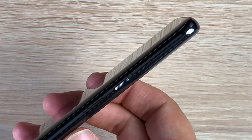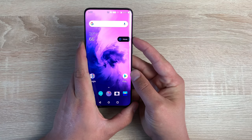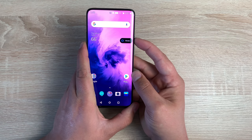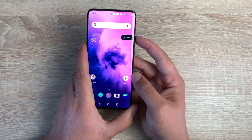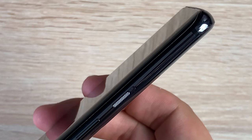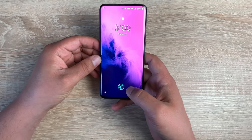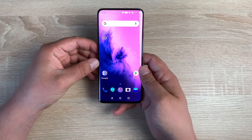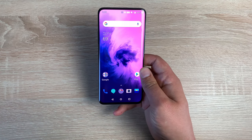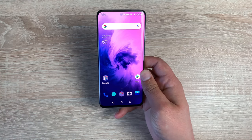On the right-hand side, you have the textured alert slider. As you know with OnePlus, it offers a slide option — vibrate, silent, and ring — and you can switch between these very quickly. It's texturized, which is a really good thing, especially if you're visually impaired. Underneath is the power button to turn the display on and off. It also offers an always-on display, but tapping the in-screen fingerprint sensor unlocks it in just 0.21 seconds — really quick and impressive.